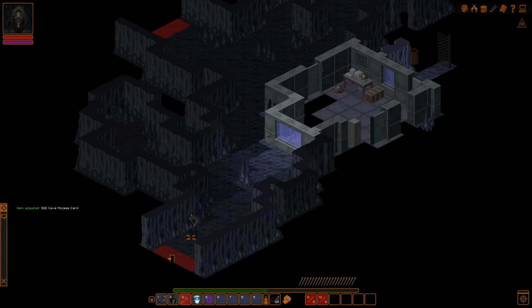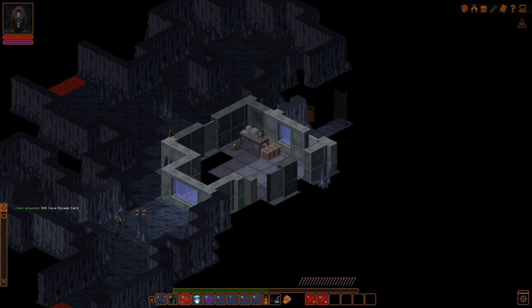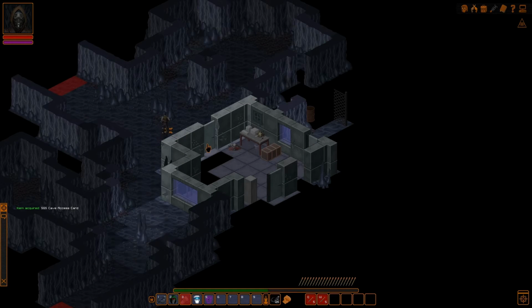Now, you don't want to actually go down this exit just yet. You will later on in the game, as more and more quests open up to you. That's the way you want to go to the junkyard. But for now, let's come in here and talk to this guy.